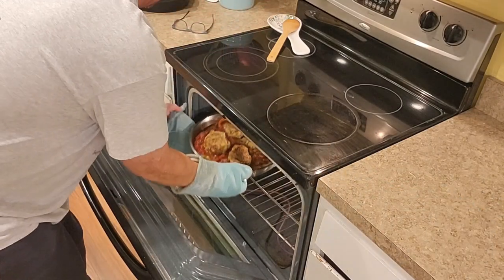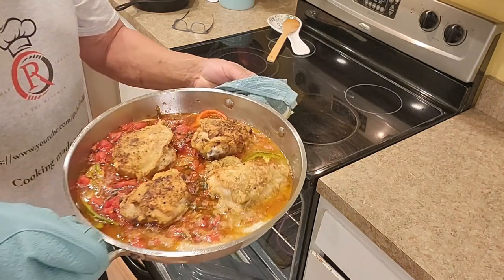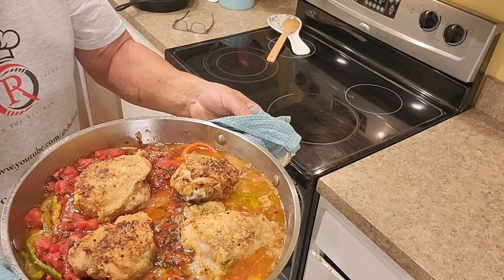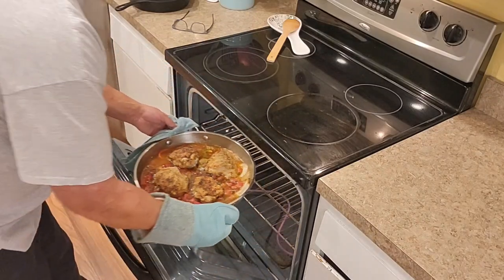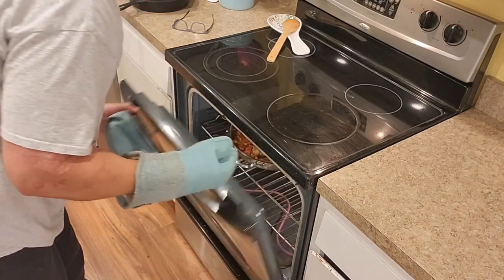You can serve it with pasta. I'm just cooking it to show you guys. I love to eat it with pasta. But I'm just showing you guys how to make the chicken cacciatore.